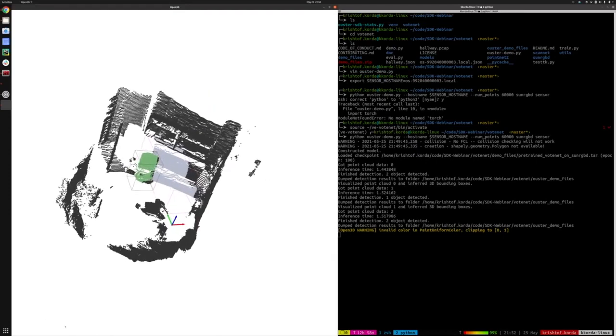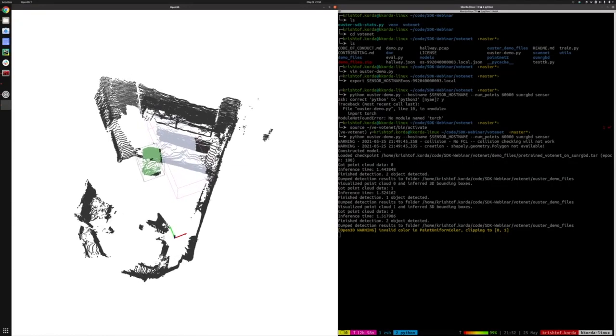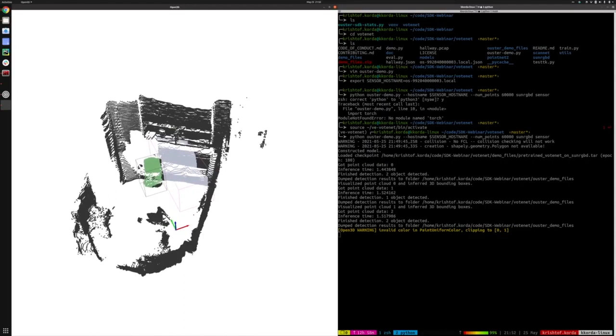And it looks like it's done similar to before. It's kind of identified the couch, maybe a little bit crooked. And again, these are all things that you can tune when you start playing with these machine learning algorithms. Each one's going to be a little different. Each one's going to have some tuning parameters and some hyperparameters that you can tweak to make this work a little bit better. But again, you get to see how quickly and easily you can connect the Python Ouster SDK to work on the data and use open source available tools.